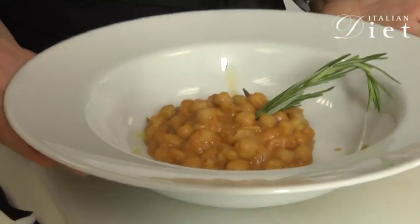And remember that on the site of ItalianDiet.com, you will find also a recipe with potatoes and artichokes. Enjoy your soup with chickpeas by ItalianDiet.com.